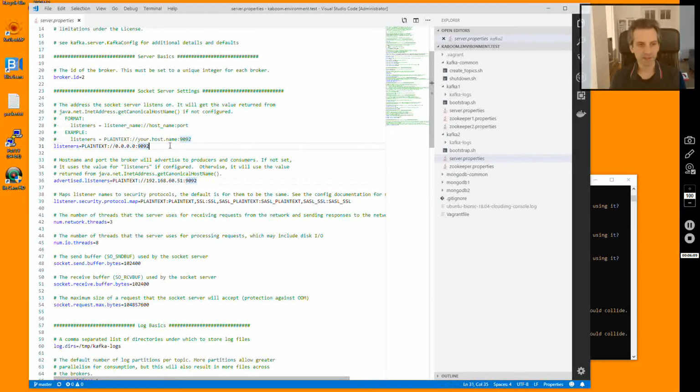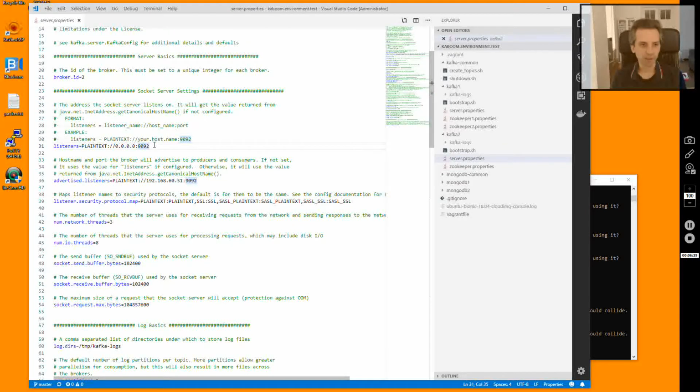So listeners is where you go and contact the Kafka cluster for initial contact. That can be any broker, and here I'm saying that I'm going to be listening on all interfaces, and I provide 4 zeros as an IP address for that.